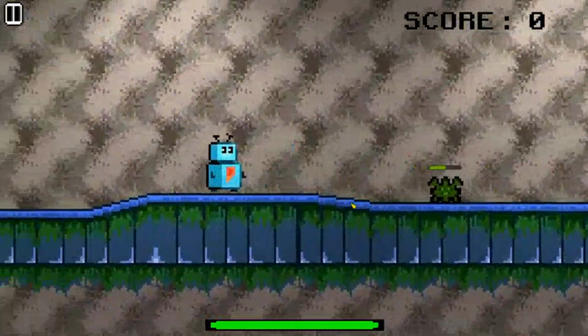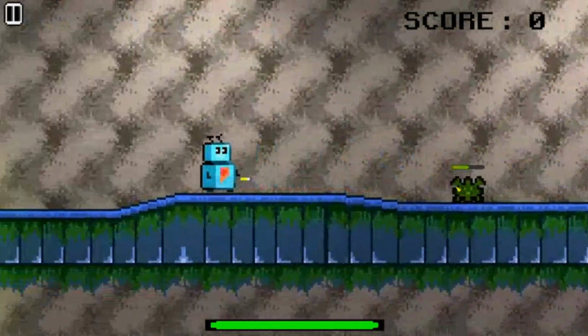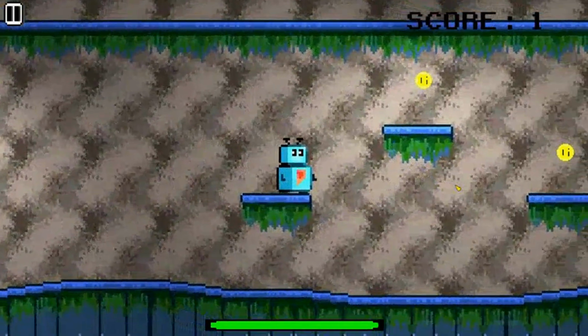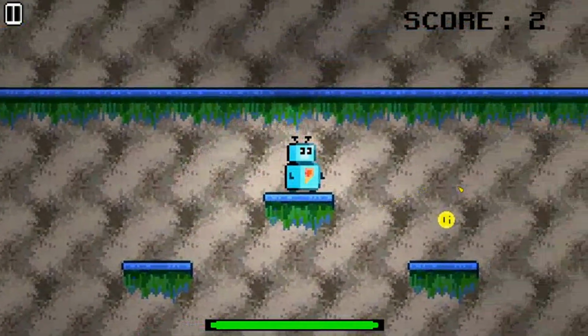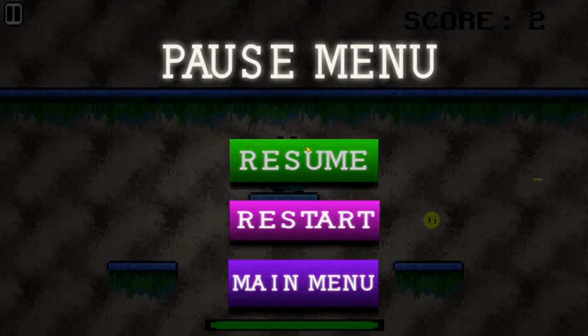So as you can see, this is our enemy. One enemy. It is the alien. We have to just shoot it like this. And these are coins, and these increase the score on top, right here. And this is the menu button, through which we can access the entirety of the menu.